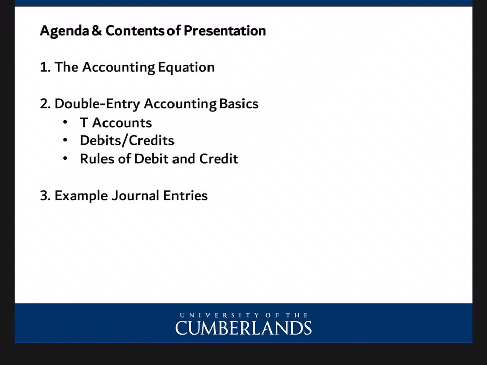So as we go through the balance of this mini lecture, we'll be taking a look at a few different things. First is the accounting equation and the foundation of double entry accounting. Secondly, we'll look at double entry accounting basics, specifically with regard to T accounts, debits and credits, and the rules of debit and credit. And then finally, as the third point, we'll look at a couple of example journal entries and the typical journal entry format that you'll find.